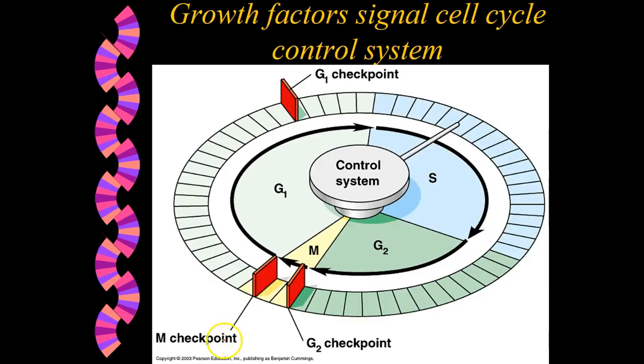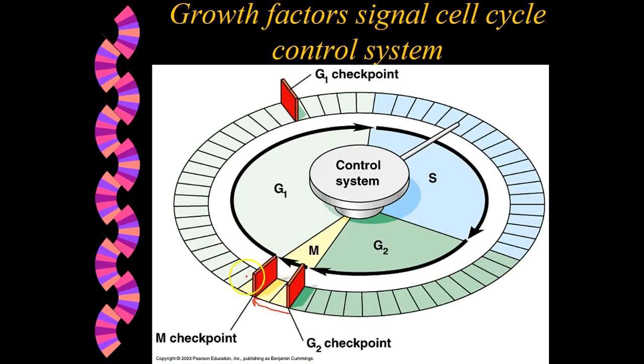Okay, so here are the checkpoints. This is G1. Okay, so there's a G1 checkpoint. Then you go to S, where the DNA is replicated. Then you go to G2, where the additional growth, the production of enzymes, and the additional replication of organelles happens. And then there's a G2 checkpoint. This checkpoint will dictate whether or not the cell will enter M phase. Once it leaves checkpoint 2, or the G2 checkpoint, it will enter mitosis, which is prophase, metaphase, anaphase, telophase.